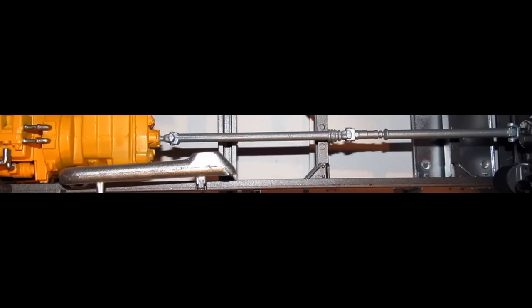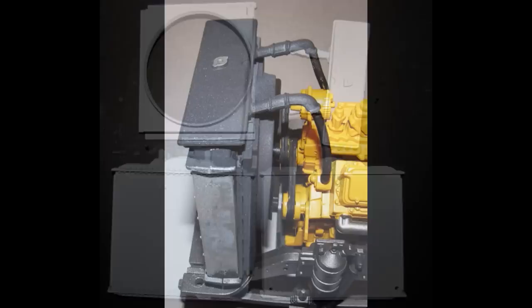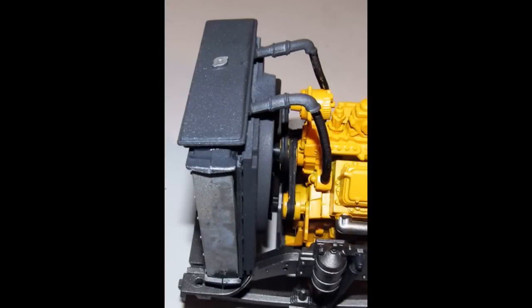You can see here the drive shaft in place. Also paint the exhaust aluminum and install it — you can see that at the bottom of the photo. Assemble the radiator halves and paint the radiator aluminum with black top and bottom panels. The radiator cover is flat black with an aluminum cap. Now install the radiator into place.